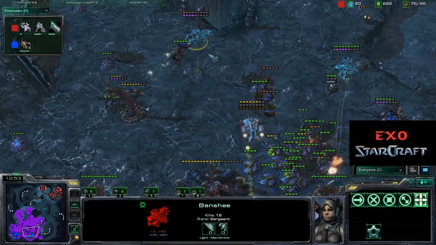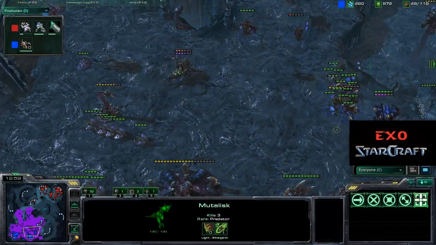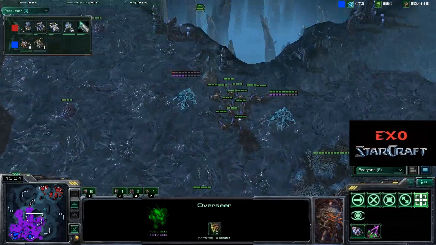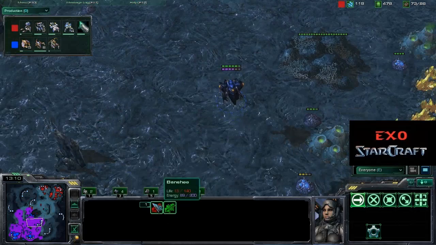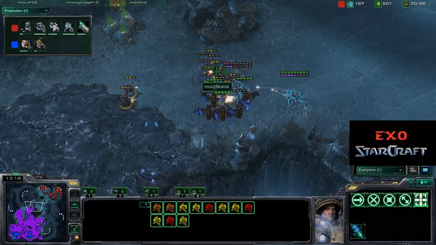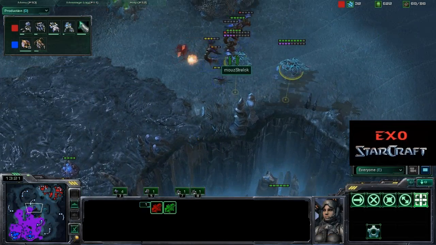And looks like one of them is going to go down. No, it does not. The Banshees make it away, and the Overseer is chasing them along with the Mutalisk. And what are these Banshees going to do? Do they make it away? They're helping out over here with these Marines, but the Overseer is on its way. He's got to be careful or he's going to lose the Banshees.